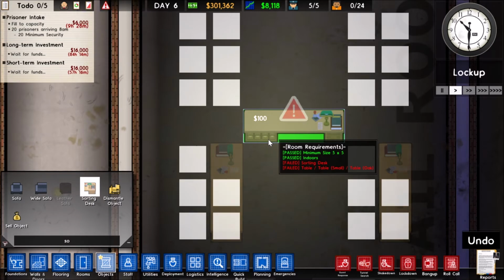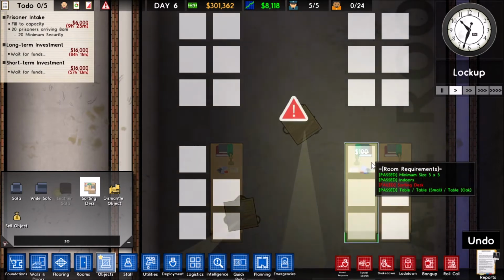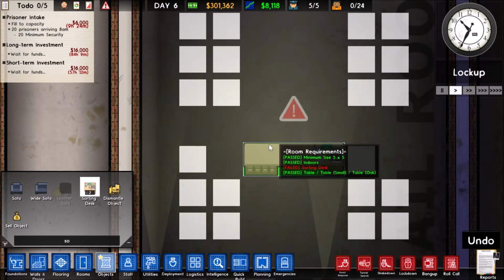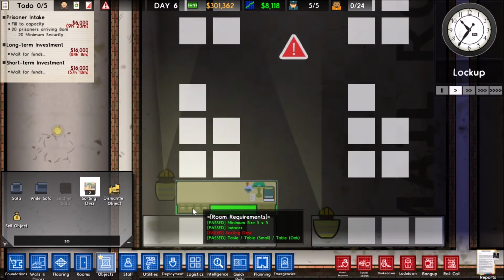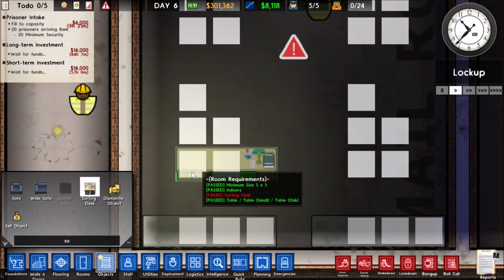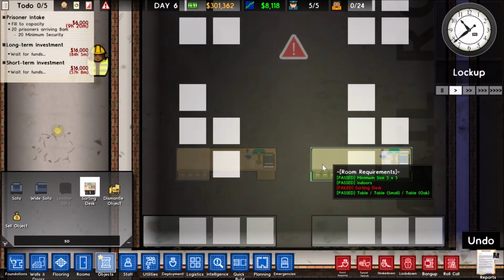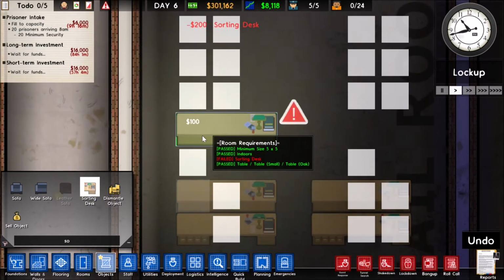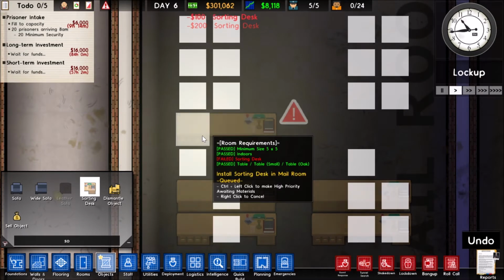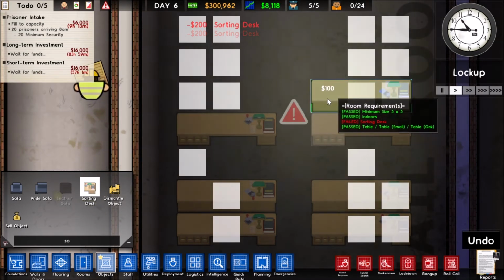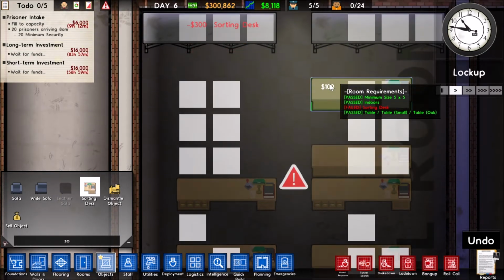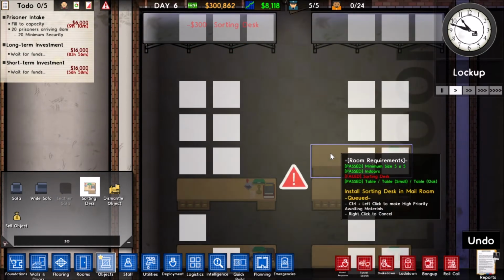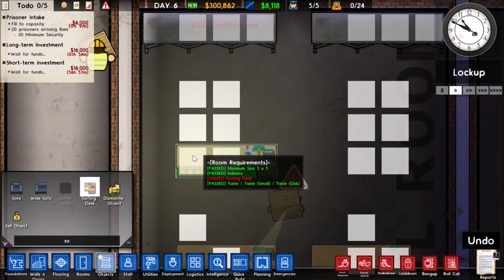Trying to make sure that I'm right on this. Alright, so if it's turned so that the books are facing down, it's not actually going to do that. Oh, let's just do it this way then. That'll work fine. Because I would sort of like this just to be the one mail room for the entire facility. You know what? We'll move these up by one.